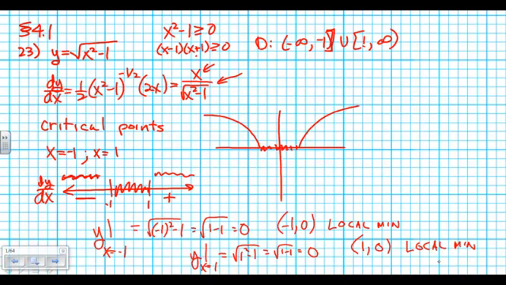Now, is there any possibility that there's some value lower than 0 coming out of this function? No. The smallest value a square root can ever produce in the real numbers is 0. So these are both local mins and absolute mins simultaneously. We weren't guaranteed that we'd even have a local max or local min, or an absolute maximum, because we're not on a closed interval and it's not continuous, but they definitely exist here.